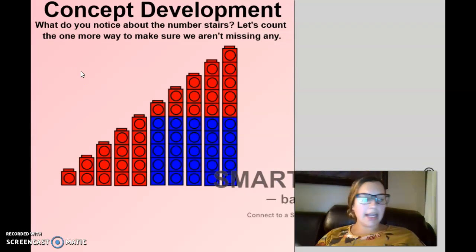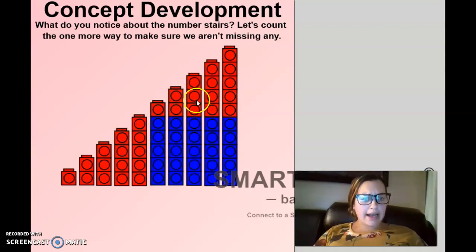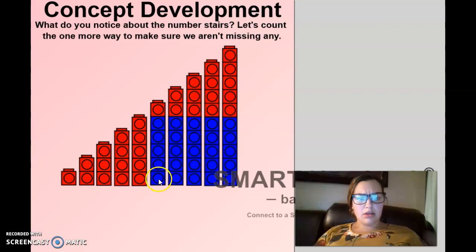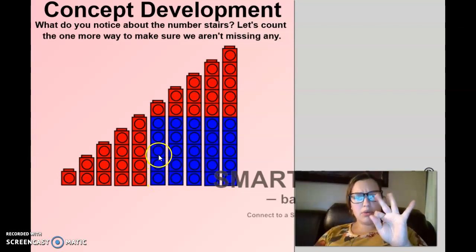I turned the slide and there were new number stairs. What do we notice about these number stairs? I see 2 colors too. I see, what color is over here? Red, and down here is blue. Yeah, how many blue are in this number stick? 1, 2, 3, 4, 5.